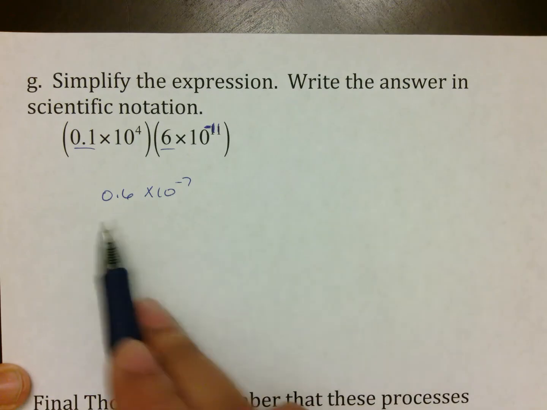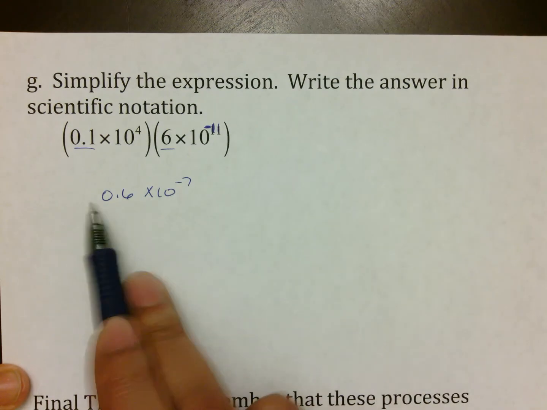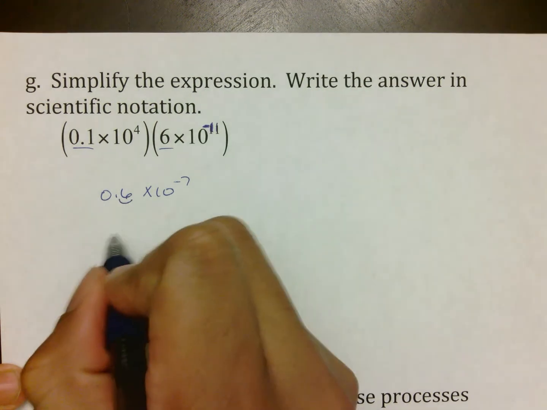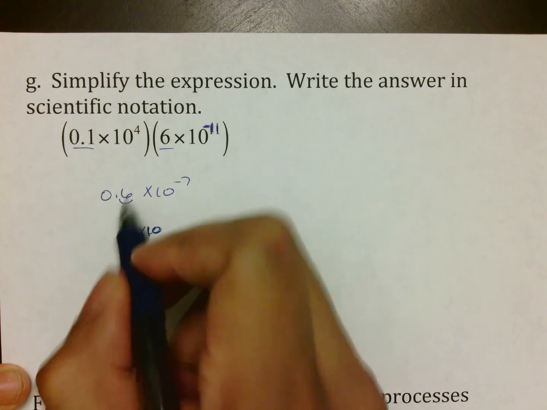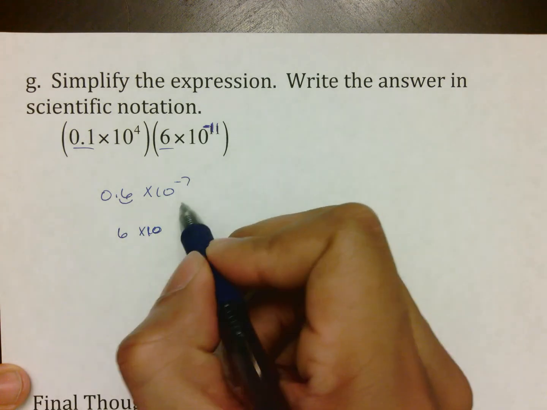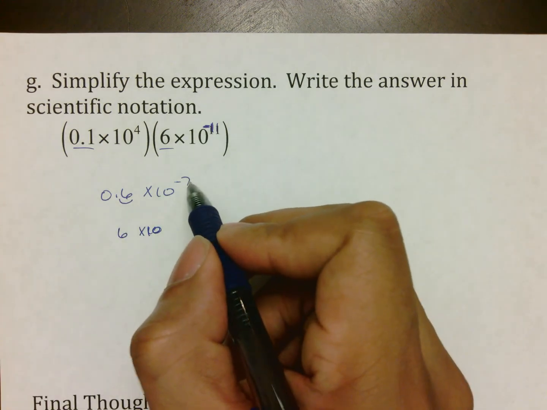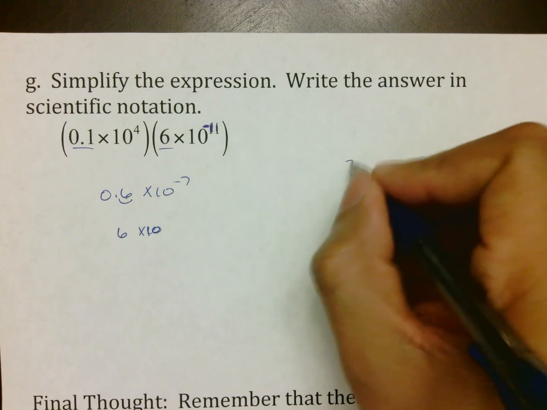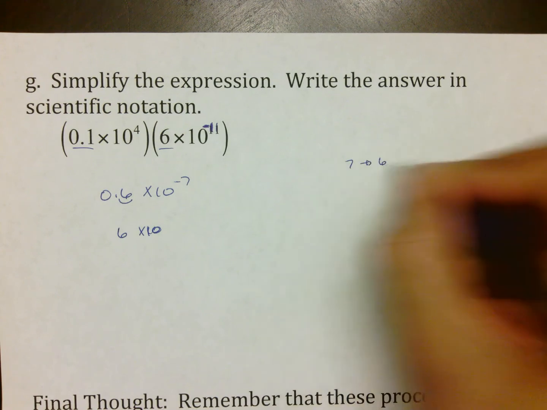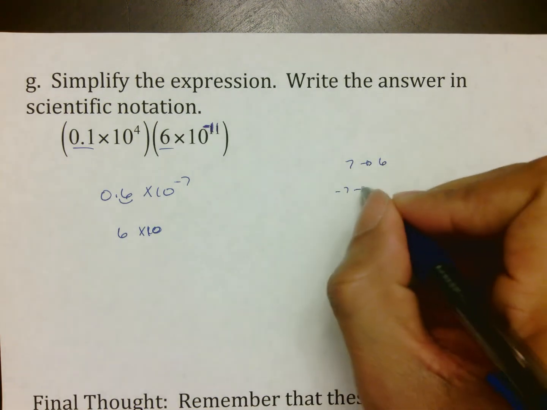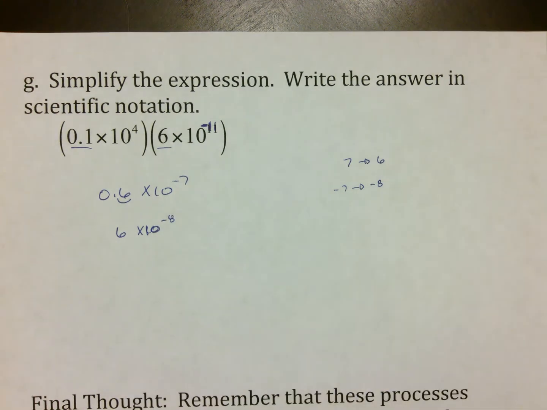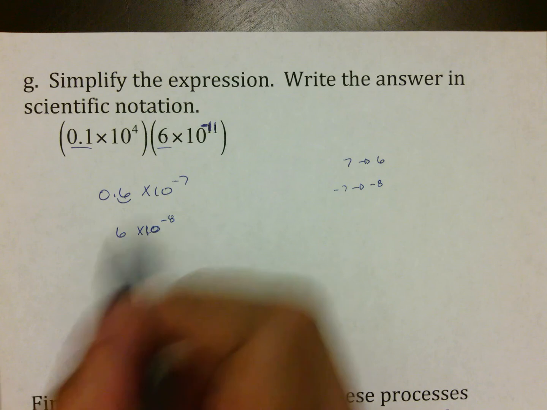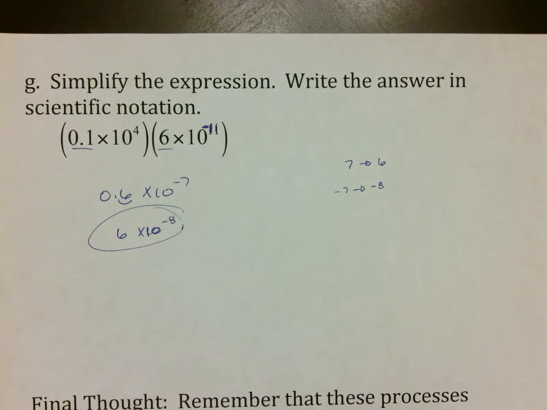The problem again is I told you how to start with any digit 1 through 9. This starts with a 0. So what we have to do is turn 0.6 into a 6. And again, keep in mind this just got bigger, which means this must get smaller. Now be careful, because when you make a negative smaller, we usually think that 7 is smaller by turning into a 6, but negative 7 gets smaller by turning it actually into a negative 8. So again, playing that game, just be careful. Those are the things you have to look out for whenever it comes to scientific notation.